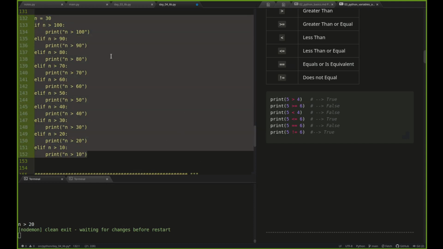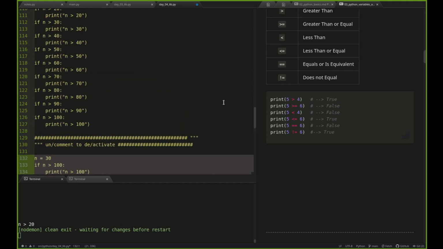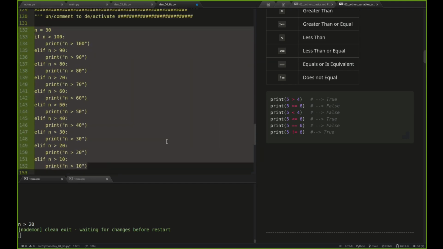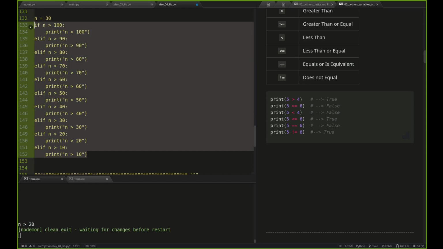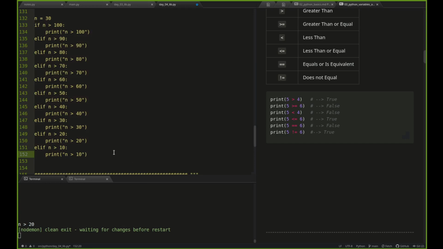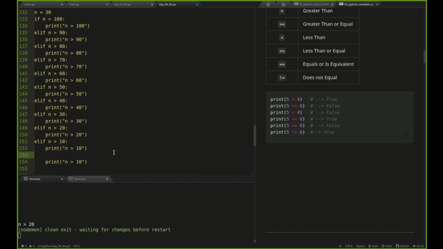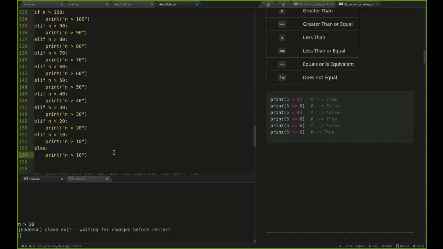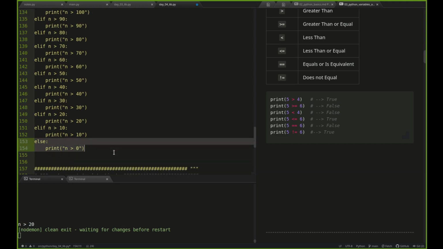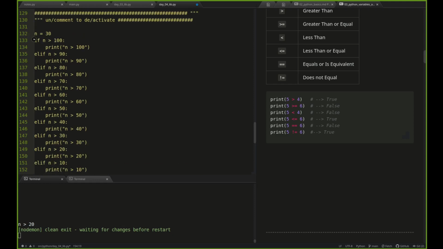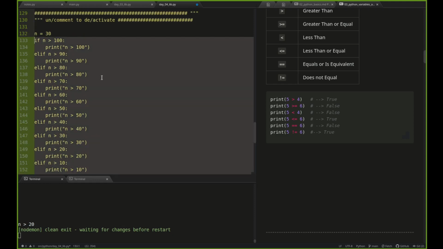And then, I get a logically different result doing consecutive ifs than if I chain together ifs and elifs, right? And I maybe could even say here, I could say else n is greater than 0. Maybe if I wanted an else, right? One thing to mention about else, when I have an else, it terminates this chain of conditions. I'm talking about conditions being chained together. Hopefully that's clear why, right?